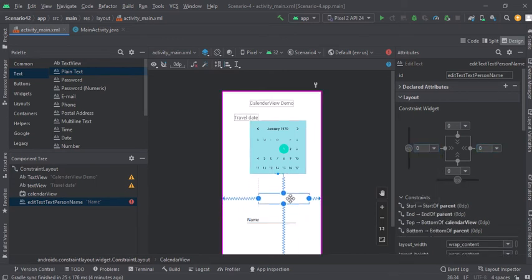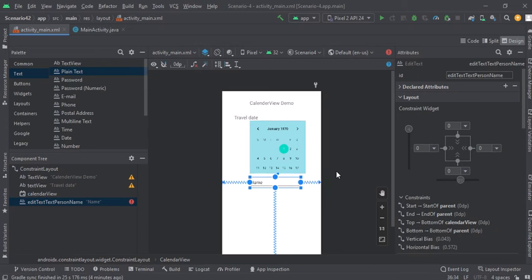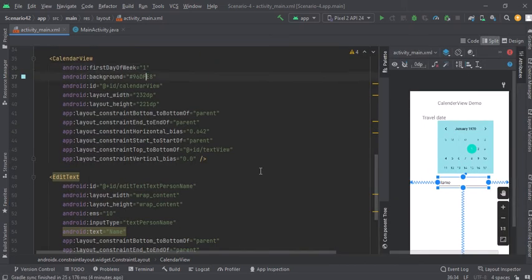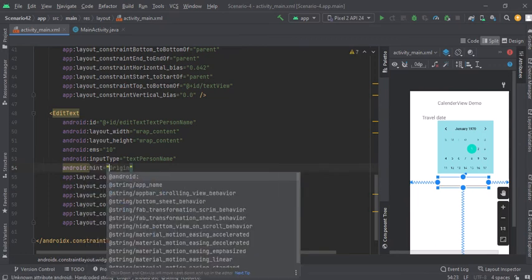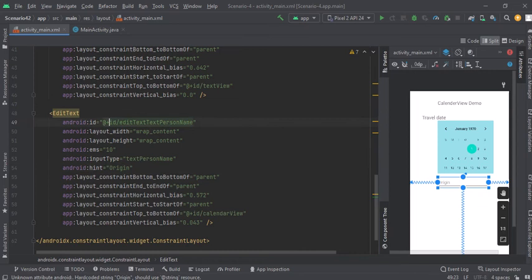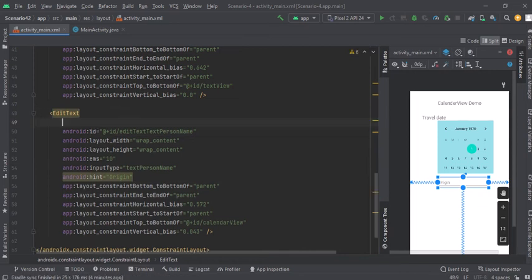Okay, so we have the origin. So I'll go to the XML code. I prefer to go for XML code because I can easily change multiple values here. So first one I change, like, origin. Okay, so here I'm going to make it hint. I don't want the text. So after that, if you would like to have the background color, all these things, decorations, you can do it, otherwise leave it as it is.